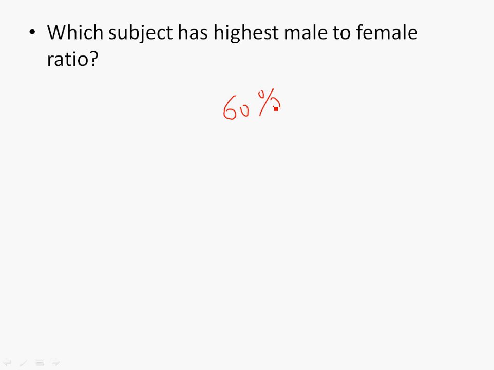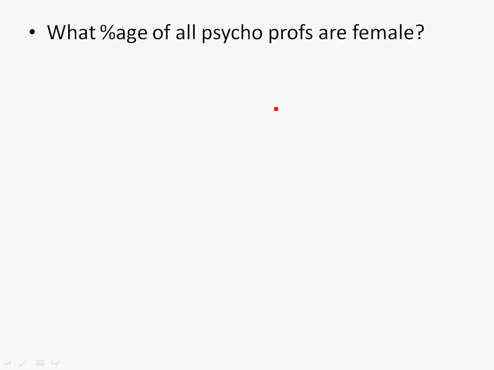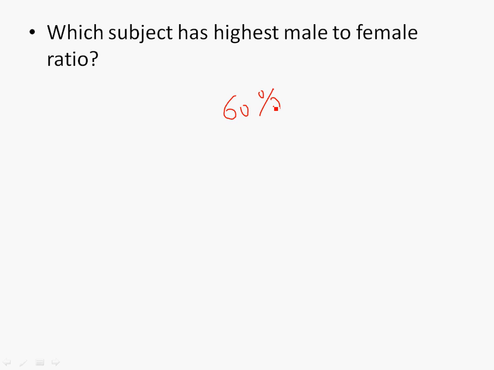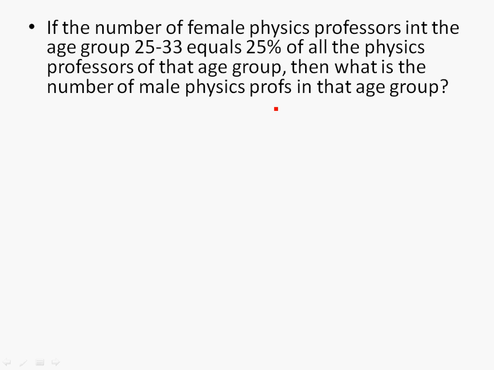Again, a very throwaway question. Around 5 questions based on this set, which means more than 12.5 marks, which can be easily scored in around 5-7 minutes. So this is what I call seaters: questions which can be very easily done and which would be almost 99% correct. What percentage of psycho profs are female? We have done this.